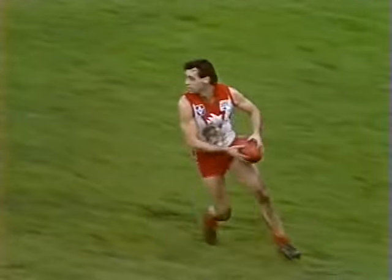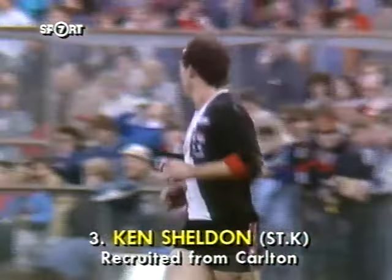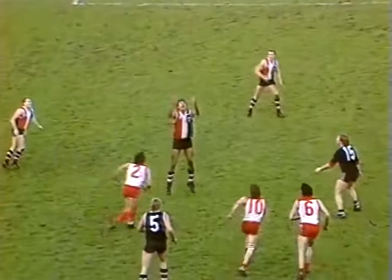It was going to be a spectacular mark. Ball comes now to Eustace. Eustace, left foot kick up towards the half forward area. Bad miss by Sheldon. Simple mark. I think he probably made up his mind what he was going to do with the football before he actually had control of it. Jones, favoured by the boundary throw-in, gets the handball off to Coughlin.